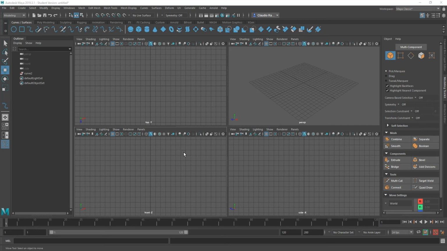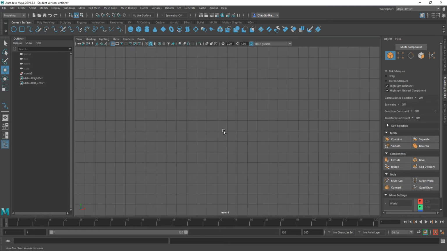Remember, on the back end, anything that is vector-based is the basis for any 3D program that exists in the market today. So for this, we're going to use the front viewport. The reason is that we don't draw curves in the perspective viewport because, as you can probably figure out, we have no control over where the points go in space. If we use an orthographic viewport, we are constrained to X and Y, or X and Z, or Y and Z, depending on which orthographic panel you choose. So you'll know that your curves will be flat to a specific plane. Let's use the front viewport in this case.